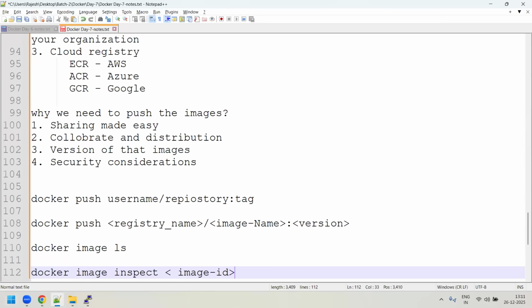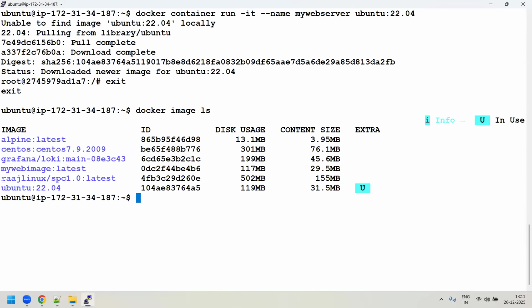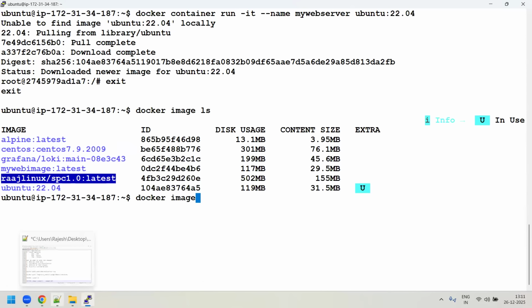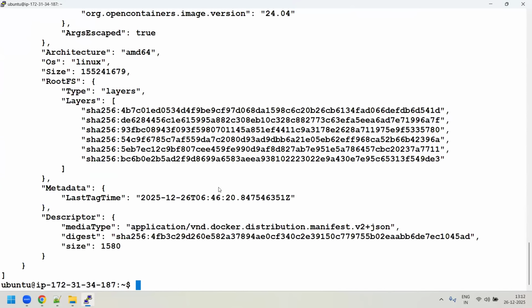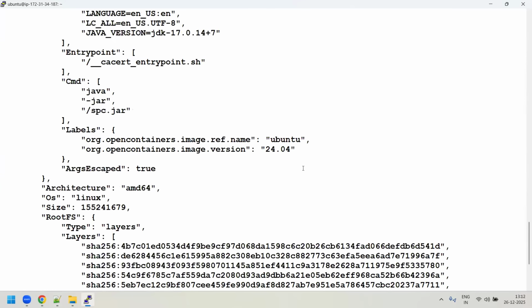Like for example, here, Raj Linux SP is there. I want to check what this image is all about. Then I use the command docker image inspect and the image name or the image ID. This is the image name I'll give. Copy this whole image name and paste it like this. See, you'll be able to see the information about your image.